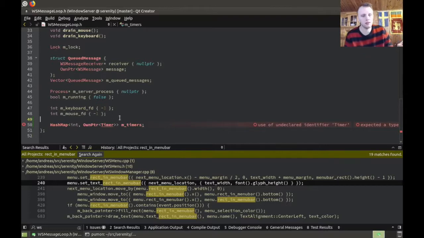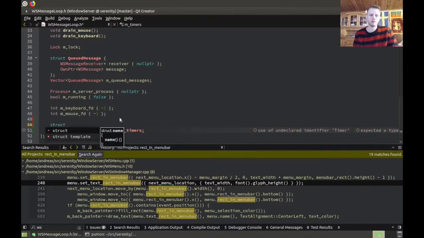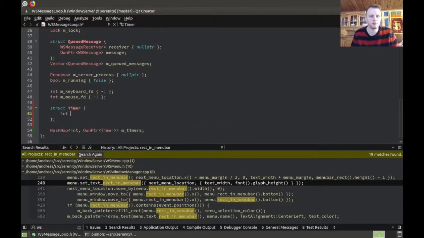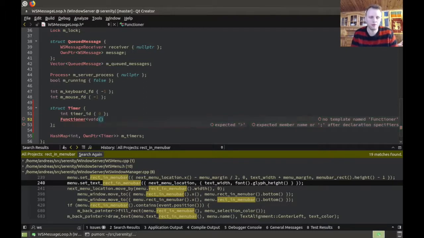Okay, and then timer should be a struct timer that, let's put the timer ID in there so that he knows who he is. And I guess a callback function.